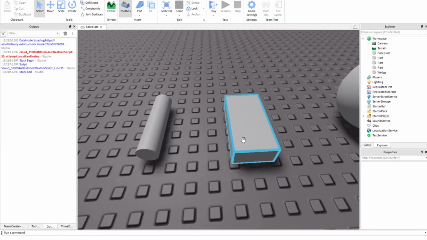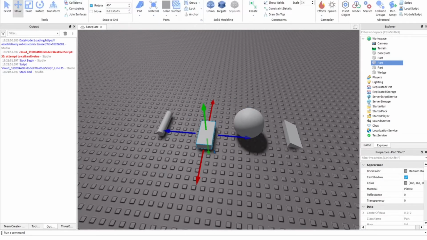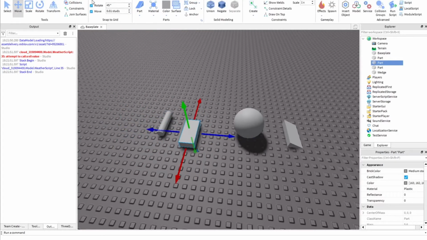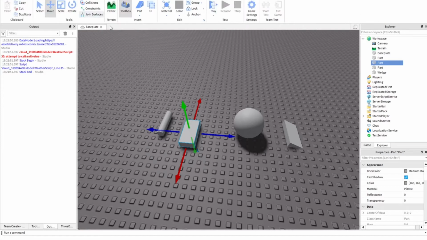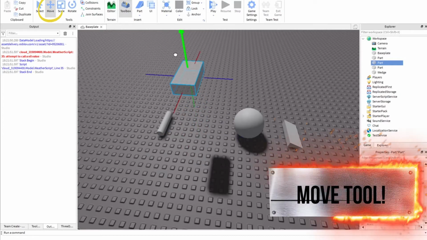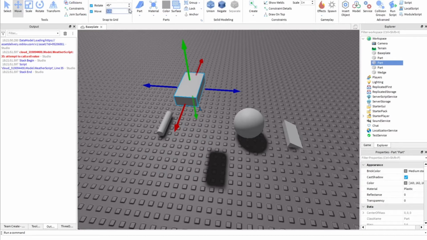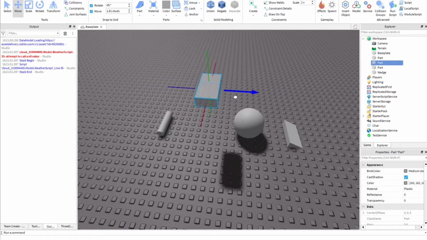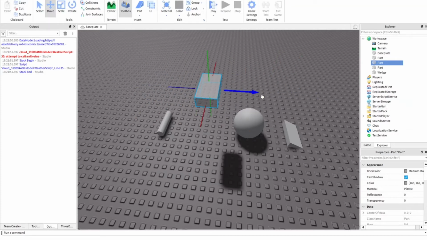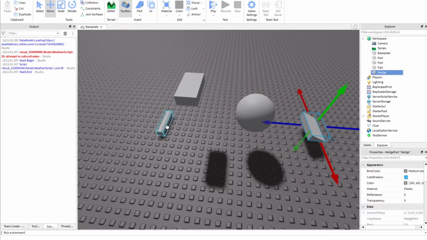I'll show you. So you can move these. You can just drag them around, but if you want a more precise movement, you can click on the move tool, and you can move them to more exact positions. You don't have to worry about what I'm doing right now. We'll talk about that in a future video, but you'll see something more like this when you're moving stuff. So you can do that with all these. You can move anything and everything.